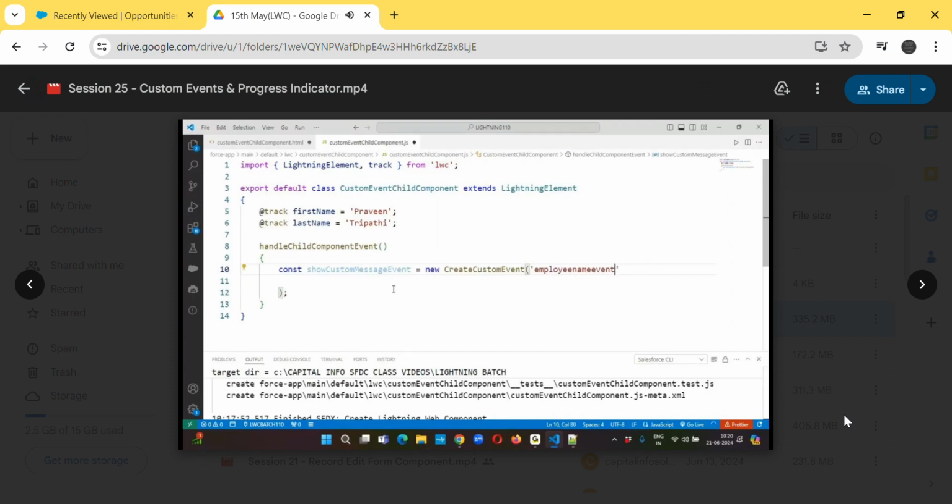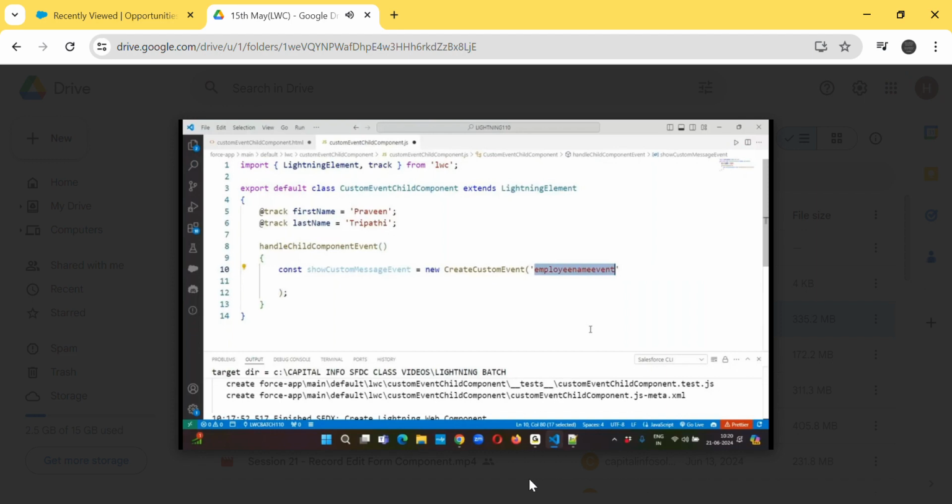Whenever we are giving this event name, it will always be in lowercase, not uppercase. Always all the characters will be in lowercase. Next, the event name doesn't have any spaces. That is the second rule. First principle, event names always have lowercase characters, no uppercase characters at all.